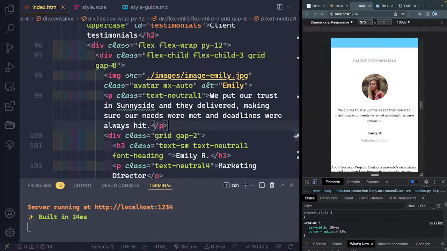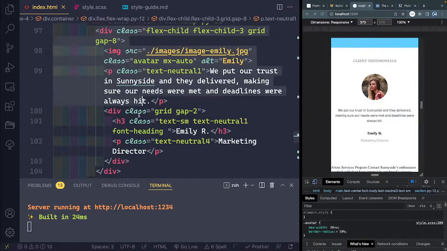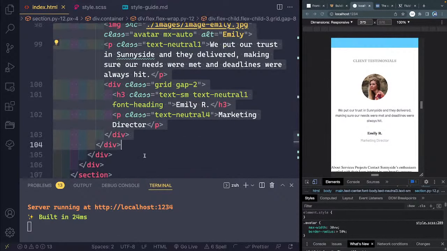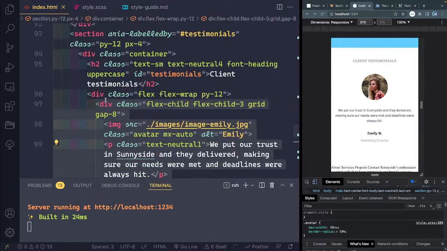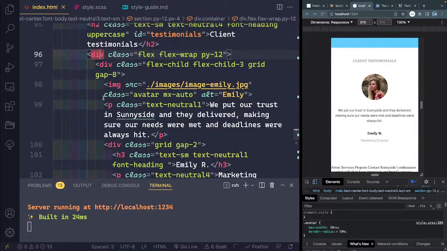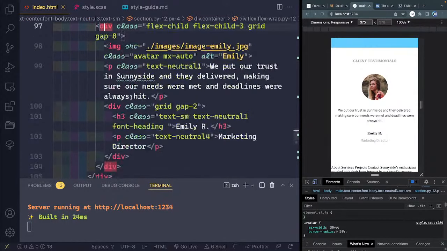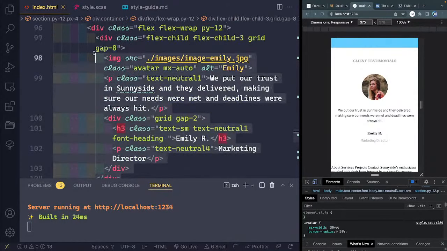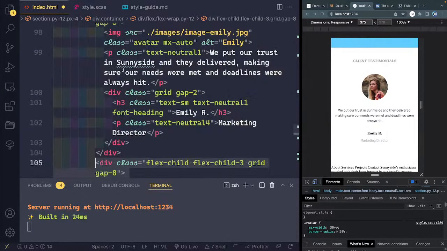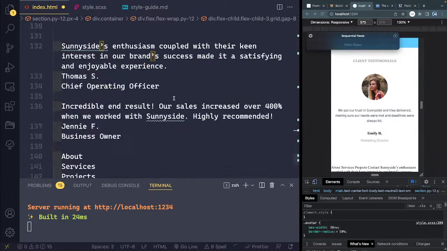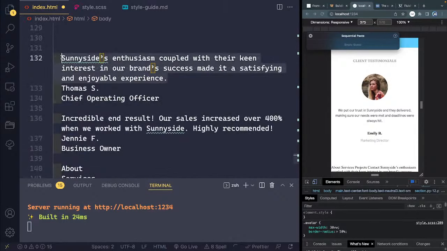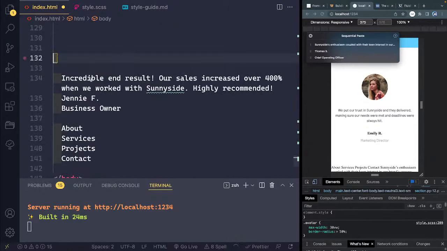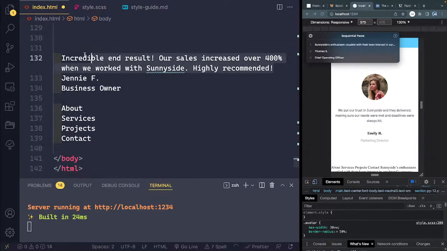All right, so now we should be able to copy this down pretty quickly and get the other ones set out. So let's see, that div, that div. Oh, right here. Yeah, okay. So let's copy that down. Let's do 2 more times, and let's just paste in what we need from below. So this guy right here, Thomas S. Okay, and then this gal here.